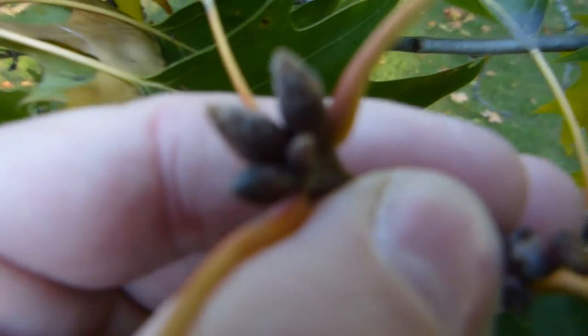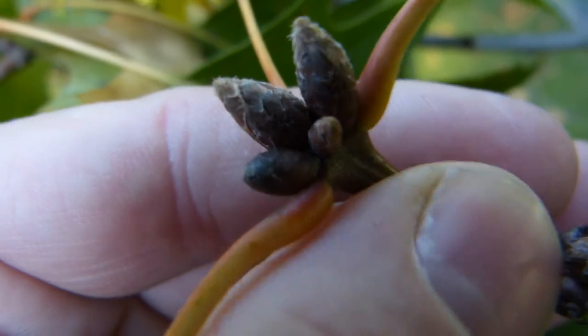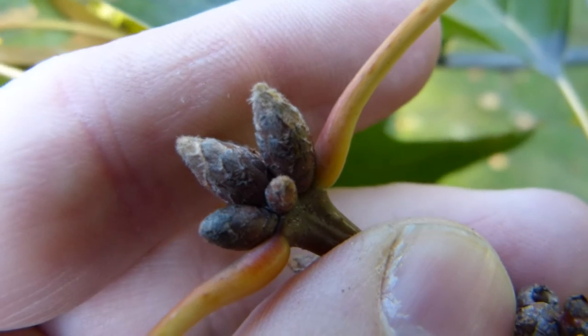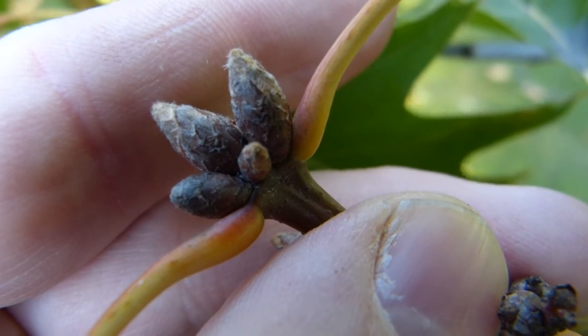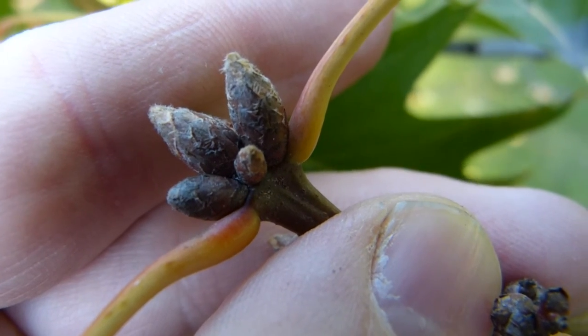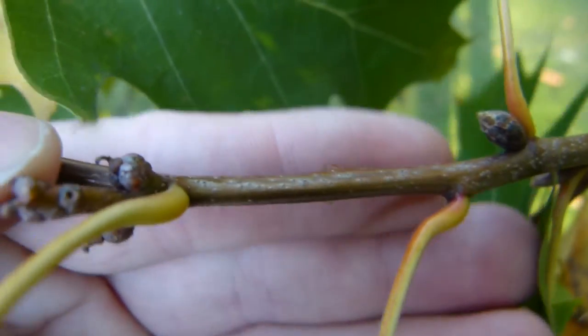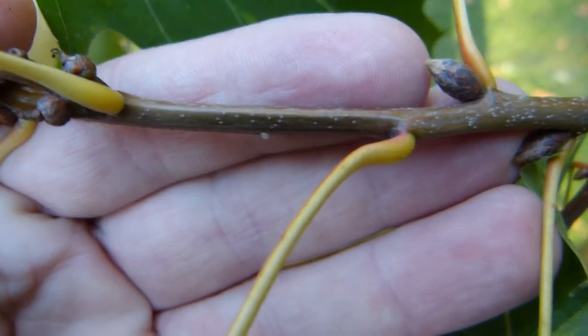The buds are in small clusters. The terminal buds are biggest, of course, and they are slightly fuzzy, but just barely, you can just barely make it out. The tips of these buds are fuzzy, as well as the red leaf bud scales are also fuzzy. The twig is this chocolate brown. This year's twig, the fresh twig or the latest twig, is this chocolate brown with these gray dots on it. Those gray dots are lenticels.